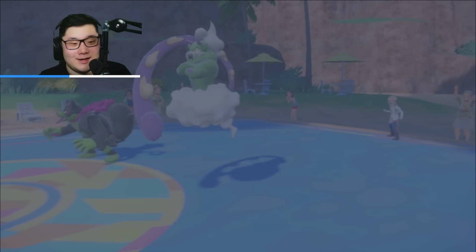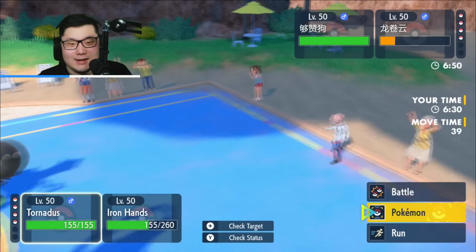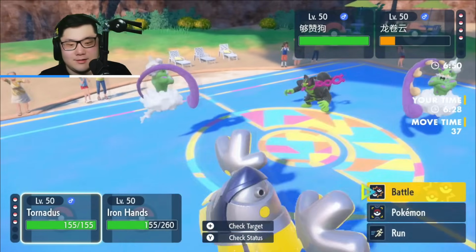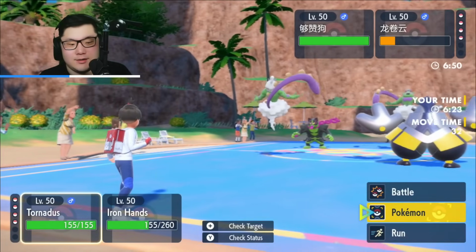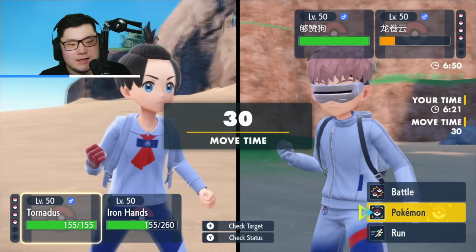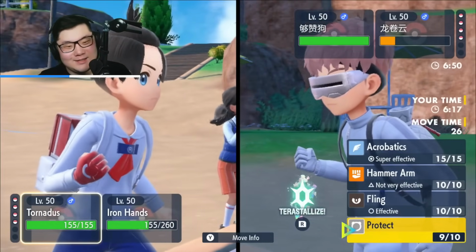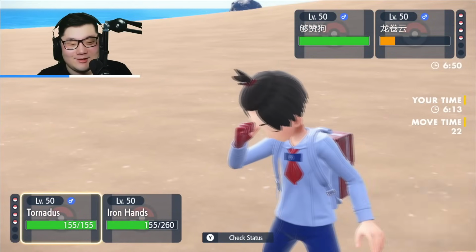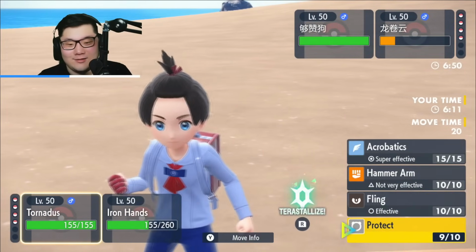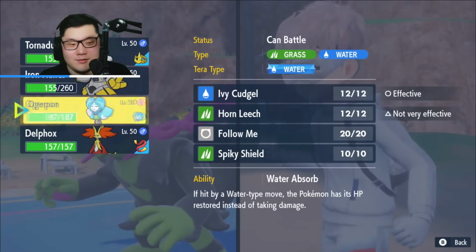Also, I don't remember the Iron Hands actually had an attack investment, which it doesn't. But that was a really strong High Horsepower. That Choice Band Okidogi? I actually, no, High Horsepower would do a lot. I don't know. It just seems like I'm used to Rillaboom High Horsepower damage, and I have physical defense on the Iron Hands. So I don't know. I'm just gonna go for Acrobatics into the Torn, I think, and I'm just gonna go into Ogerpon.